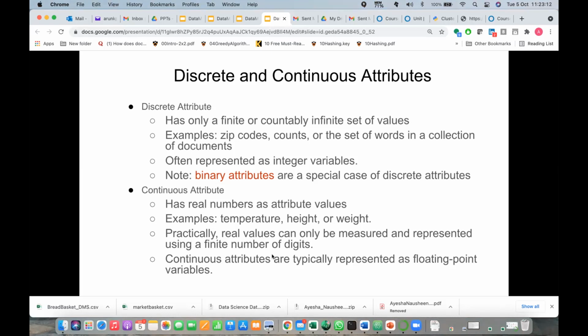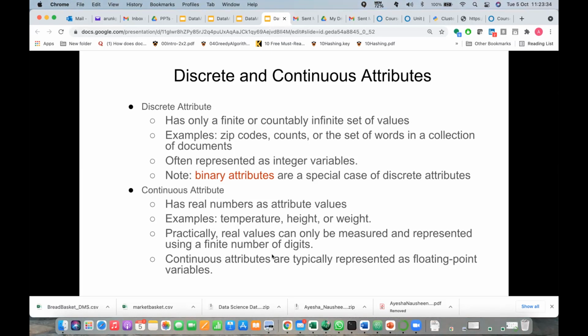If we cannot find what the next number is in the attribute values, then it becomes a continuous attribute. Suppose you take weight, and somebody says the attribute value is 3.5 kilograms. What is the next weight? We cannot say maybe 3.51.